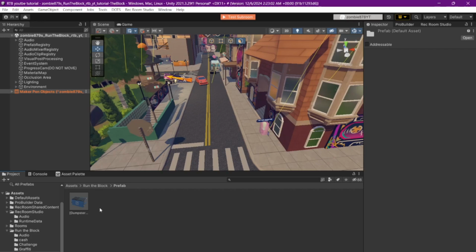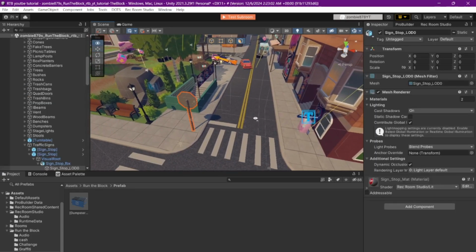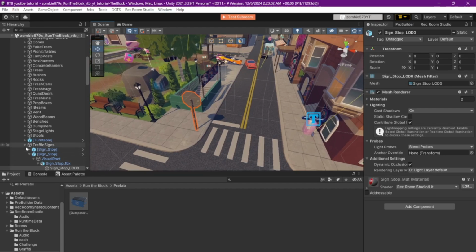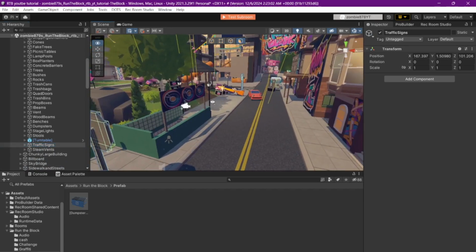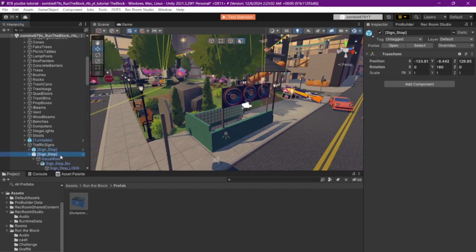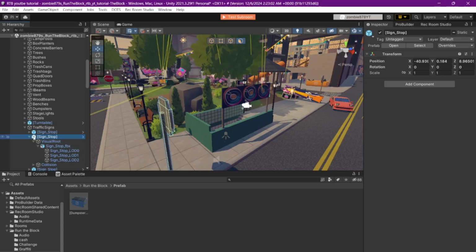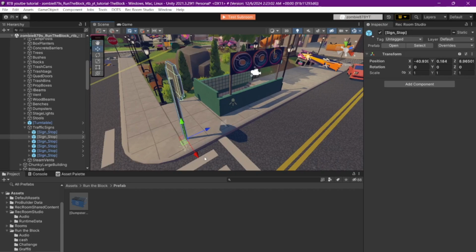Click in it, and if there's any object you want, like for example this stop sign right here, it's kind of nice, to be honest. I kind of really like the traffic sign. Oh wait, did it grab multiple traffic signs? I do not want that. I just wanted to grab this one stop sign. I'm also going to close Pro Builder optimization since I'm not using it. For some reason it stops me from moving objects around.